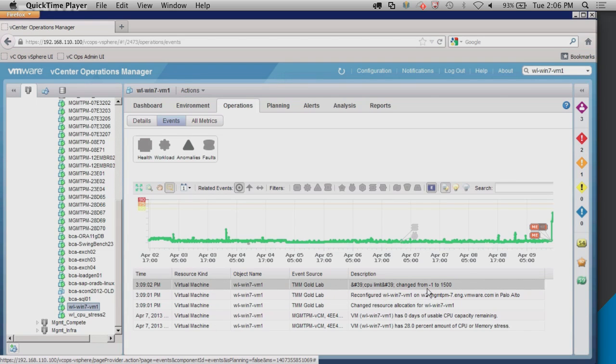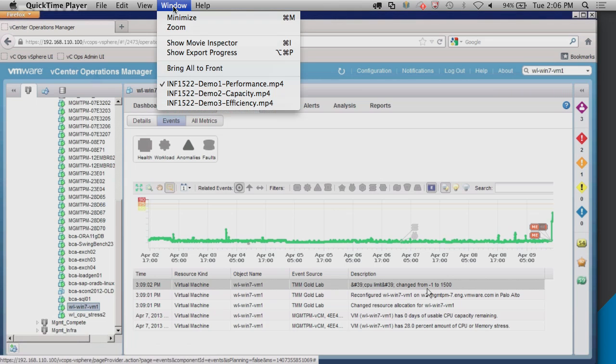So what I've just shown you is we went from a phone call, hey, something's slow, to immediate confirmation that something's amiss, being able to drill in, identify the CPU-related problem, confirm it's VM specific and not related to the host or other VMs, and get it down to root cause analysis in just a few clicks using vCenter Operations Manager. So obviously there are a lot more tabs in there, a lot of things I didn't cover, but that's just a real quick example of using vCenter Operations Manager to do some basic health and performance monitoring, as well as some troubleshooting and root cause analysis.